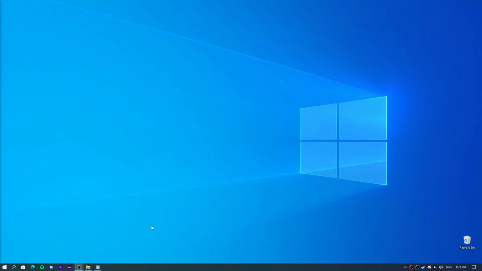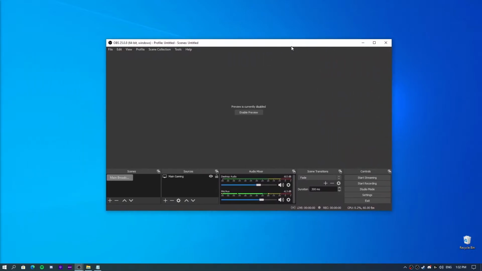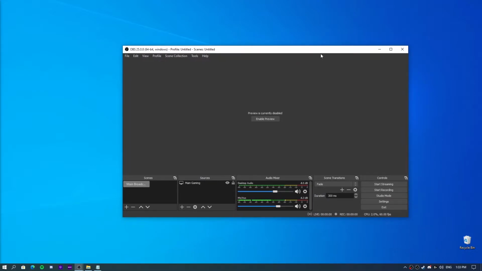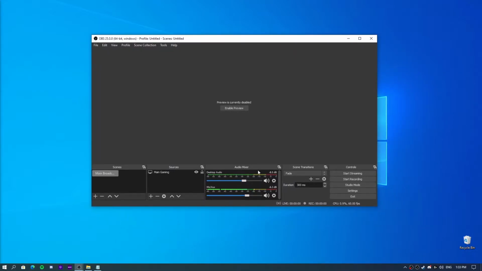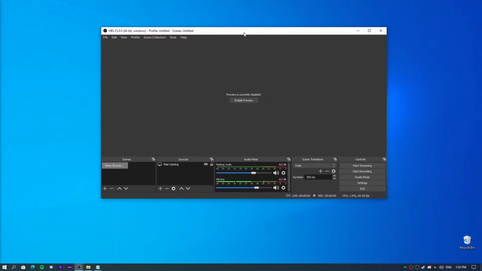And usually that would be either, if I'm doing a demonstration like I am now, whatever software I'm displaying, or if it's a game, it would be capturing specifically that game. So once we have that set up, I'm not going to go over OBS settings, that's for another video. This is specifically for NDI, and when you're using NDI, you don't necessarily have to worry about the settings on your gaming side of your PC.